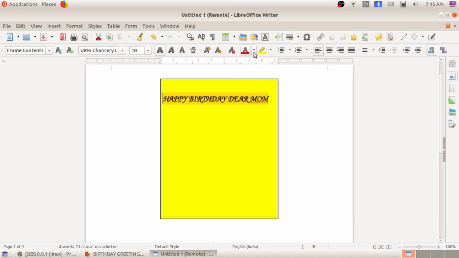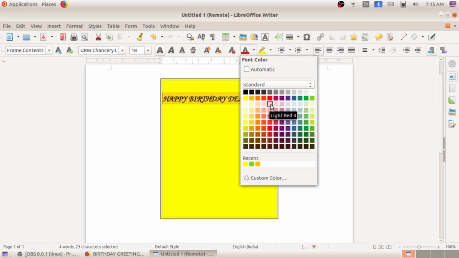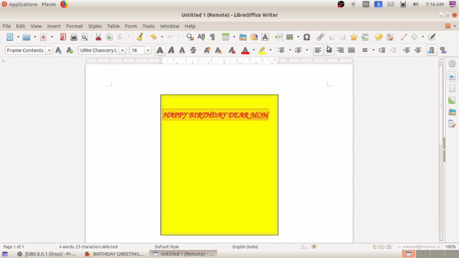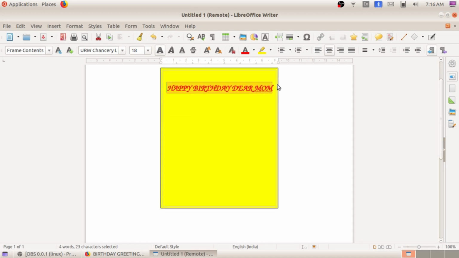I'm going to change the color of the letter, and center alignment. These all things you can do. It's up to you. Okay, so this is how to type inside a frame.